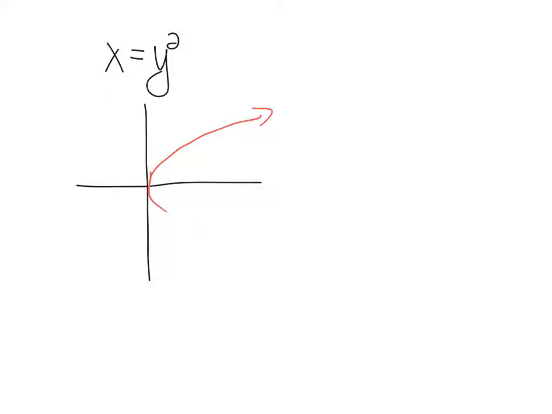Now, if you were to try to graph this equation in your graphing calculator, you actually wouldn't be able to graph this. Now, Desmos, you can type it in just like it is, and Desmos will actually be able to graph this quite nicely. This is not a function because it does not pass the vertical line test. However, it does have a domain and range.